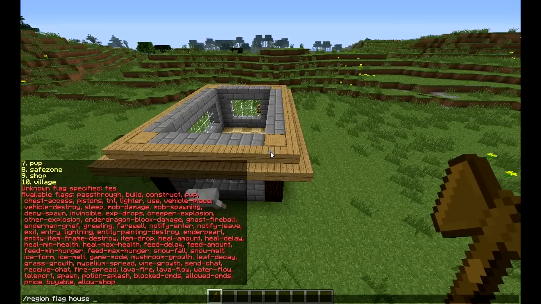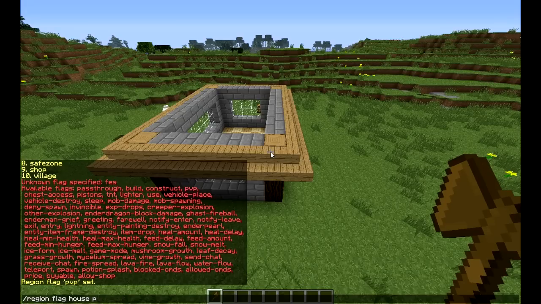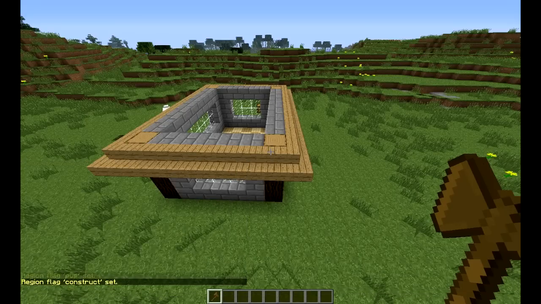So we're just going to delete that randomness there, and then type in something that actually matters. We don't want PvP in there, we don't want anyone fighting, so we're going to deny that. And that's basically the first flag that we're going to do. And this is very, very easy to do. Just look at the list again, and then we're just going to keep typing in what we don't want.